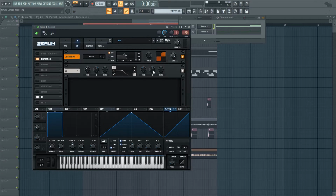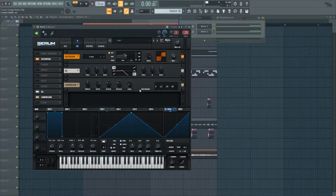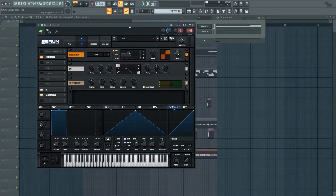So I'm going to set it in the middle, and I'm going to add some compression after the EQ, and I'm going to set it to multiband mode, which is exactly the same as the OTT plugin, and I'm going to increase the gain by around 10 dB, like that.